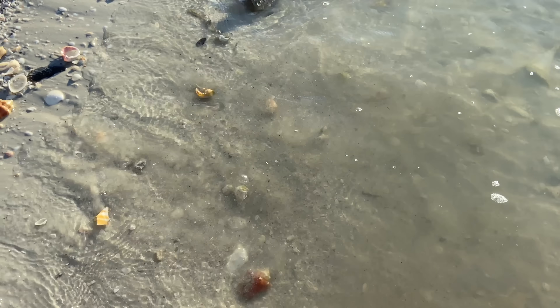Lots of fun stuff here. That is a banded tulip that looks like it's been hanging around the beach for quite a while. And that pear whelk — normally, because the color is really rich and dark, that's something I would say perhaps there's a critter in there. But we're super lucky, it is empty — we can collect that. And then we have a wonderful juvenile fighting conch. A couple more lovely shells.